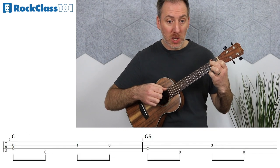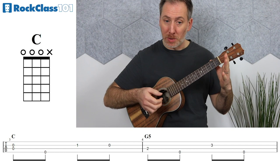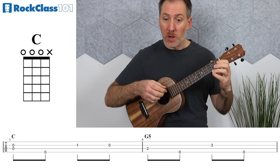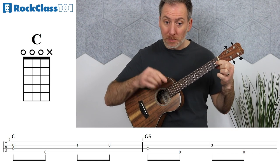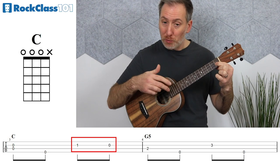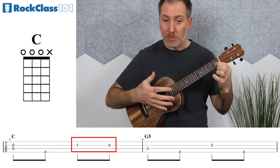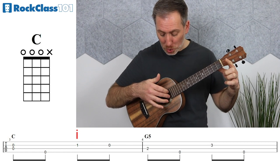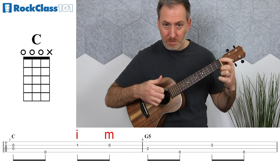Into measure three, we go back to the C chord — all open strings — and hit that double stop of E and C open just like measure one, followed by the open G. But at this point on beat two of measure three, we have a little run of single note picks. The first is the E string at the first fret. Because we've got two successive notes on the E string, we'll use right hand alternation to avoid repeating fingers. Instead of hitting this E string at the first with the middle finger, we'll use the index finger first, then alternate to the middle.